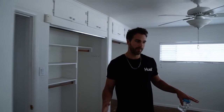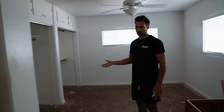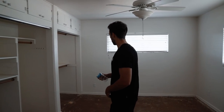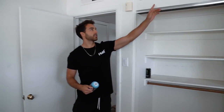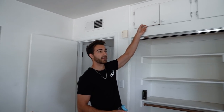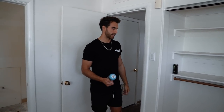This is the master bedroom. It has a lot more closet space, which is why we wanted it to be the master, and it's the furthest bedroom from the living room. It's a little bit bigger as well. We're going to do carpet in all the bedrooms. So we're going to get some new closet doors. Still undecided on what we're going to do with these cabinets right here — it's kind of a waste of space. I'm 6'2" and I can barely reach these, so we may just put drywall on them and leave it as is.